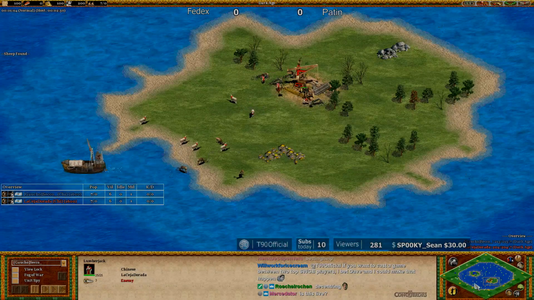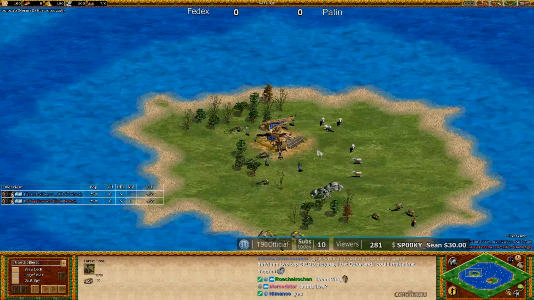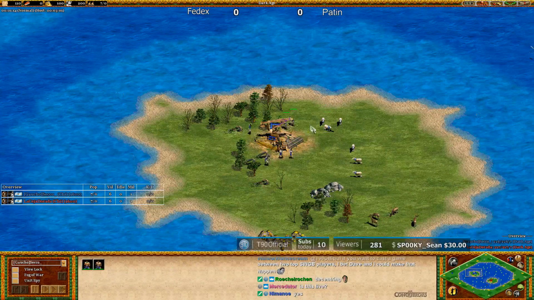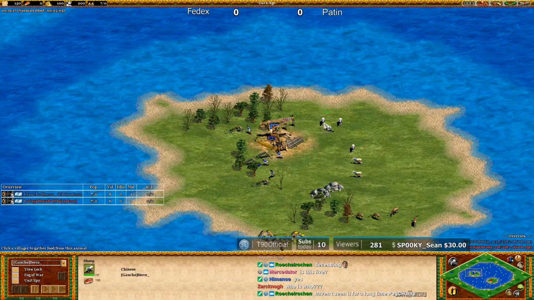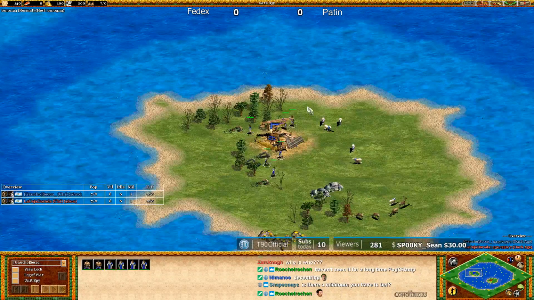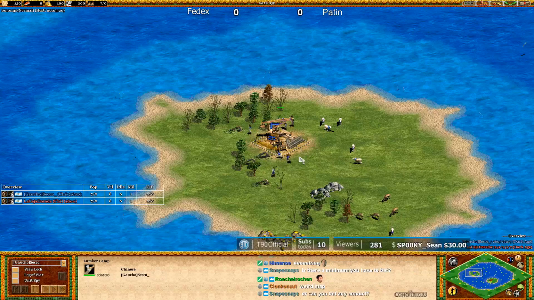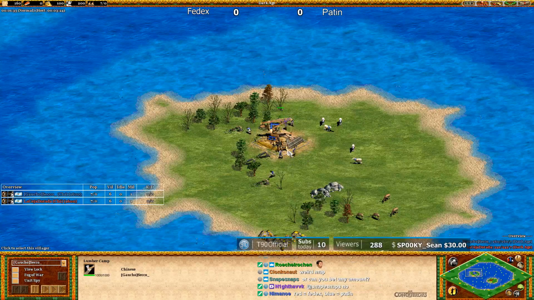Some people like to TC their little island so they can get the deer and the shorefish and they can have docks around there. But some people like to go to the outside really quickly, and it puts you behind in the early part of the game, but eventually you will catch up because there's so much space and resources to gather on the outside there. So we'll see what they decide to do.